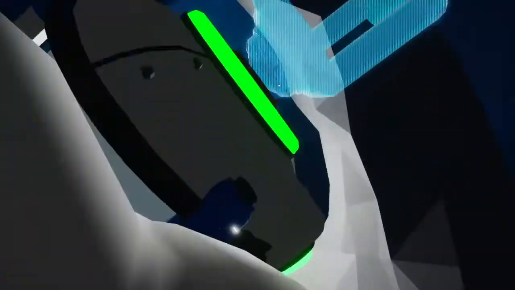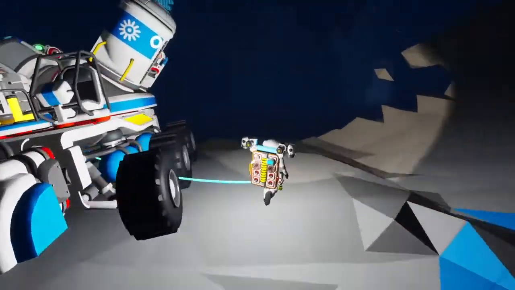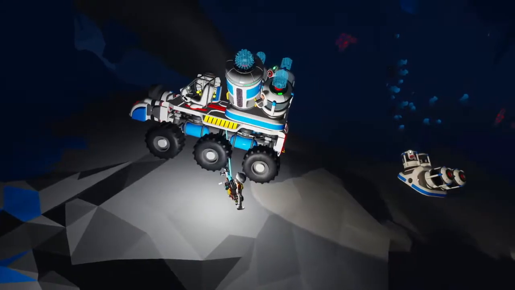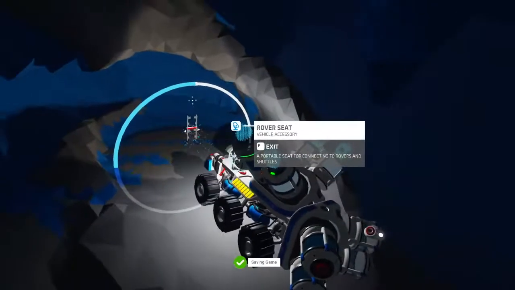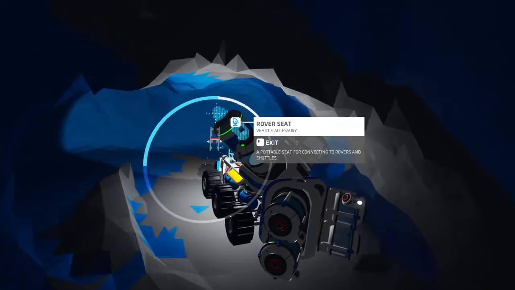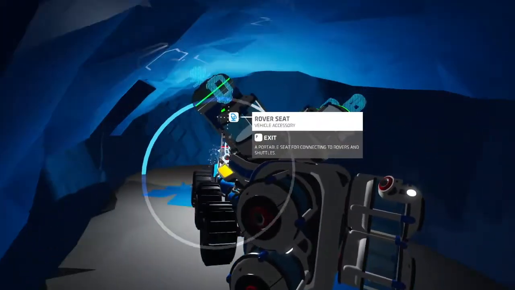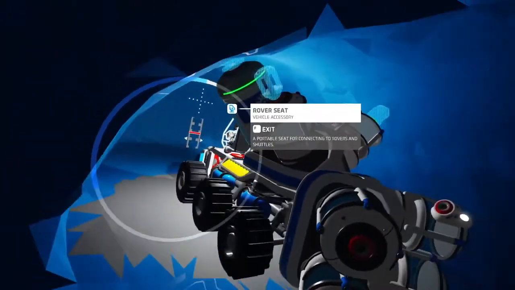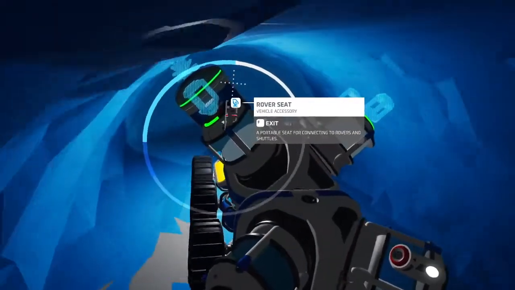Okay, that will do for that deposit. Where are we at on lithium now? 31. 32. Alright, let's get some more soil. Right, so because we're full on lithium, I will head up just out of the cave level. We won't head back home just yet.